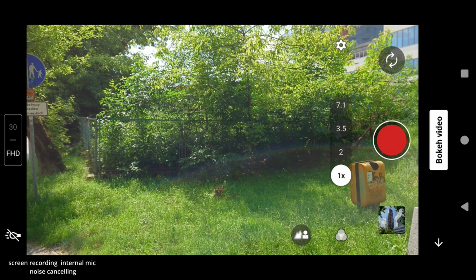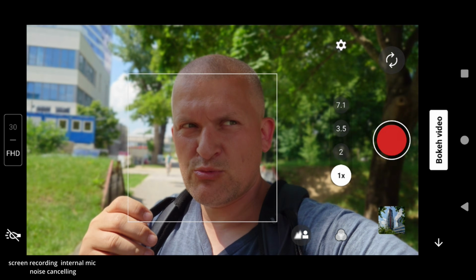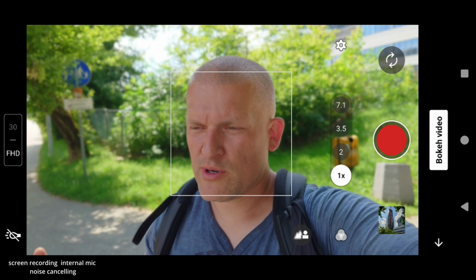That is super cool. It will imitate the bokeh. It will imitate the full frame camera, so my face should be in focus and everything like in the full frame camera. All right. Okay, let me show you some samples for photo. Do remember there'll be a link in the description for the original samples to download without any compression.